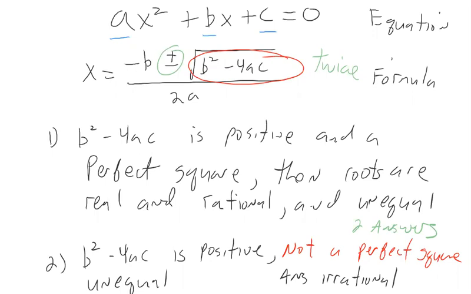So why this is interesting is if you get number one, like if this works, that means this is factorable. This one is not factorable, which means if you have a number two scenario, then the only way to solve it is using the quadratic formula or completing the square. The good news is the quadratic formula always works. Well, sort of. That's what we're about to talk about here in a minute.